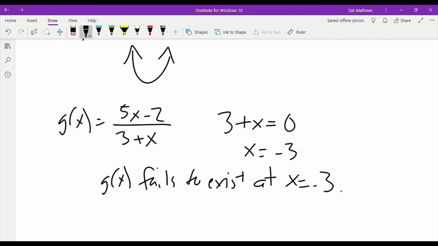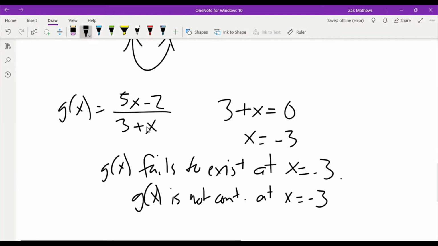Therefore, without giving it any more thought, not looking for any limits or anything like that, we can say that g of x is not continuous (I'm going to abbreviate continuous as CONT) at x is equal to -3. We also know a little bit about rational functions. We know that that would be the only point at which it would be discontinuous, but we know that g of x is not a continuous function across the domain -infinity to infinity.